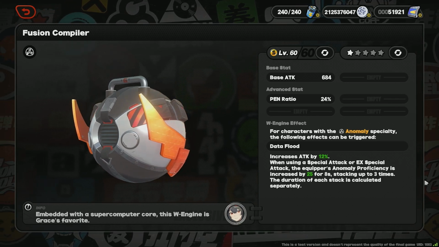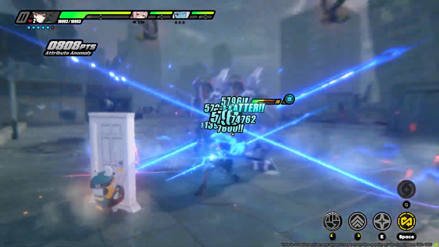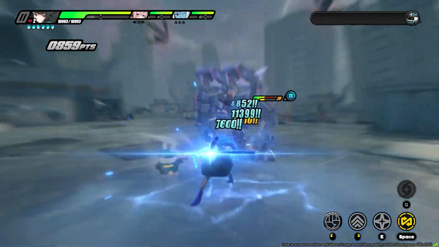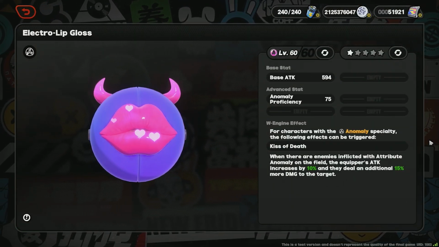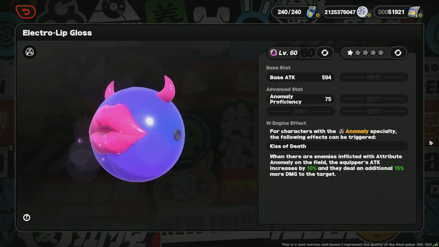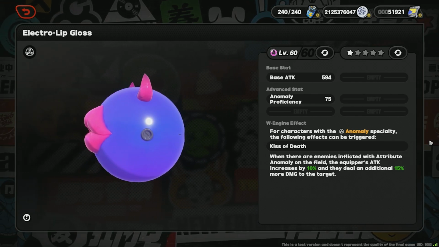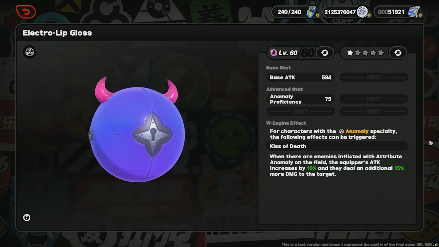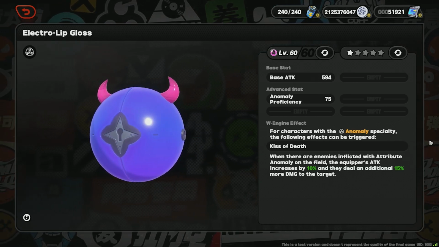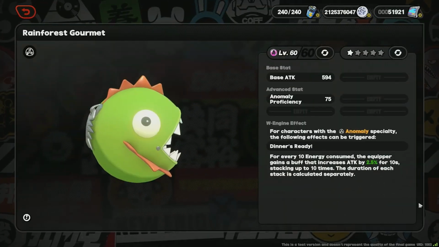If you don't have any S-rank engines, don't worry, there are a couple of A-rank engines you can use. The first one would be Electro Lip Gloss from the Battle Pass. You'll get a base attack and anomaly proficiency bump, and with this perk, Kiss of Death, when there are enemies inflicted with attribute anomaly on the field, the equipper's attack increases by 10%, and they deal an additional 15% more damage to that target. Next would be Rainforest Gourmet.